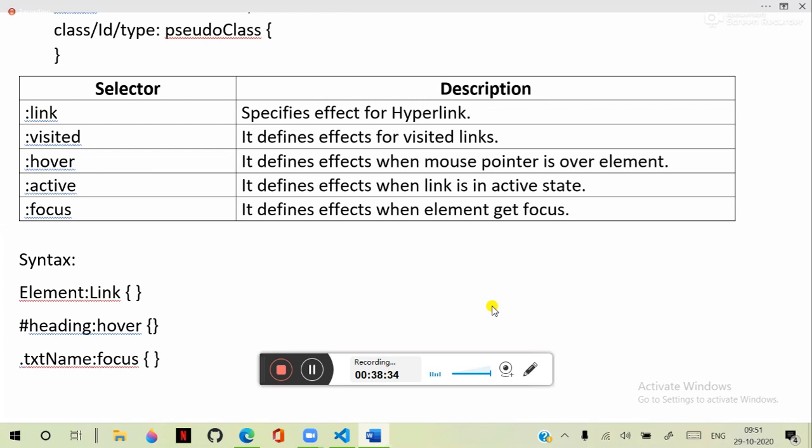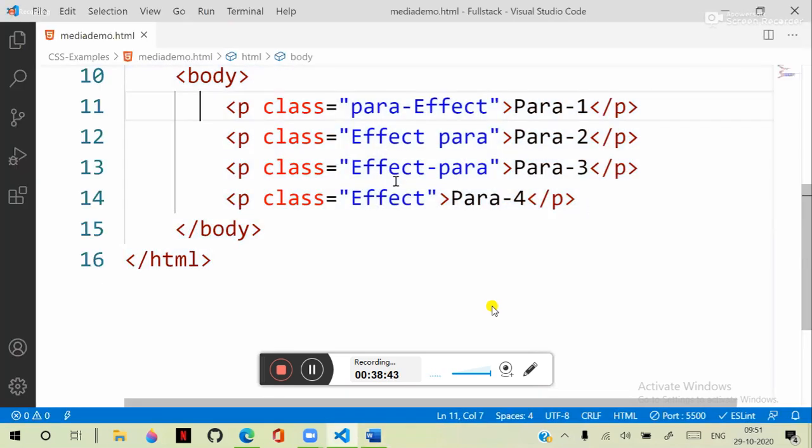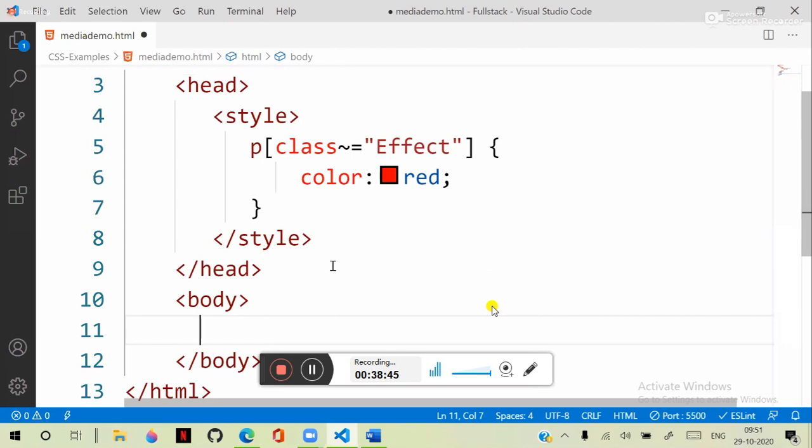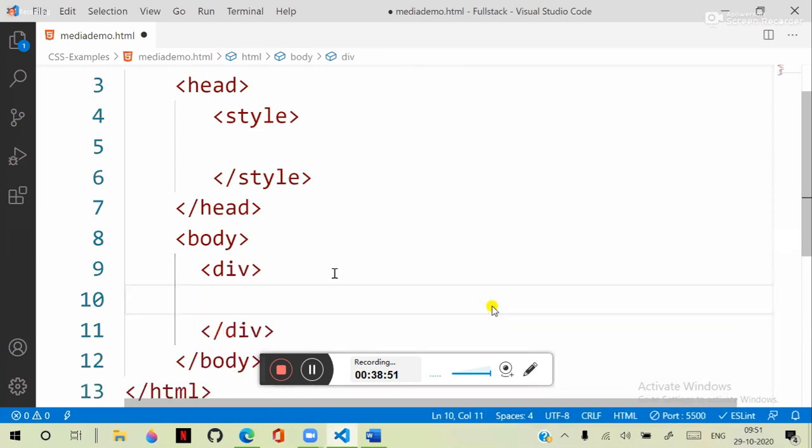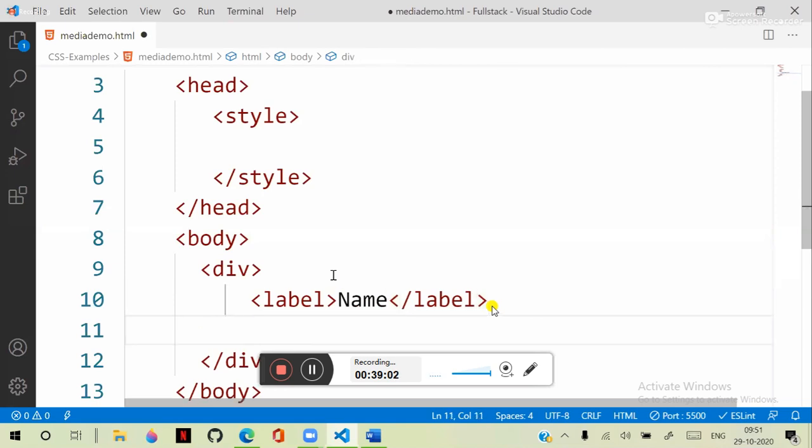Generally, let's see an example. Link colors and all of these we can change. So we can configure them. In the body section, I'm just giving a div, and here I'm adding a simple label. I'm defining a label name, and here I'm adding another div. And here I am defining some name for characters. We are defining a text box here, input type text.